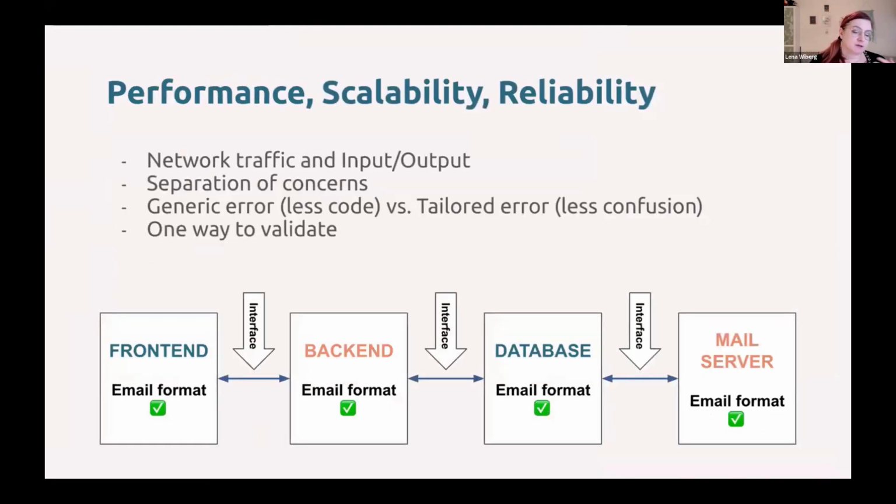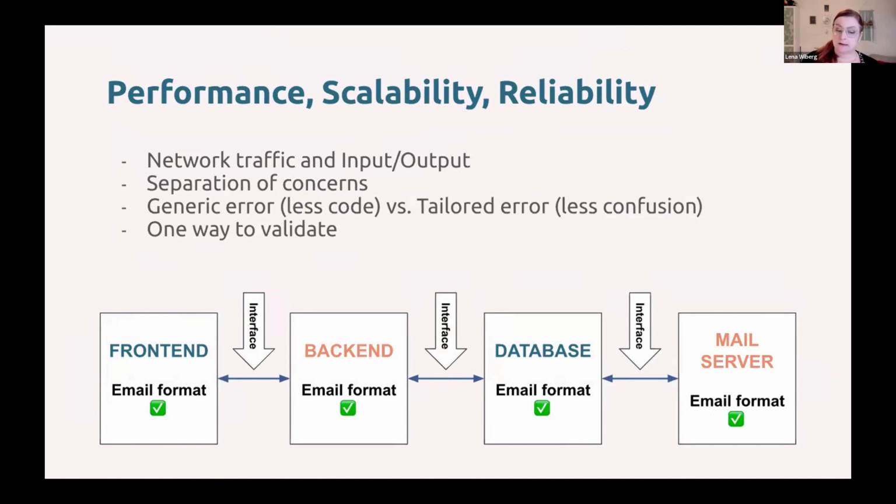If we look at some more technical considerations, we want things like performance and scalability and reliability. So we do not want unnecessary network traffic. We don't want unnecessary input-output operations. We want to separate concerns. So the front end deals with front-end validation, back-end deals with back-end validation, and so forth.